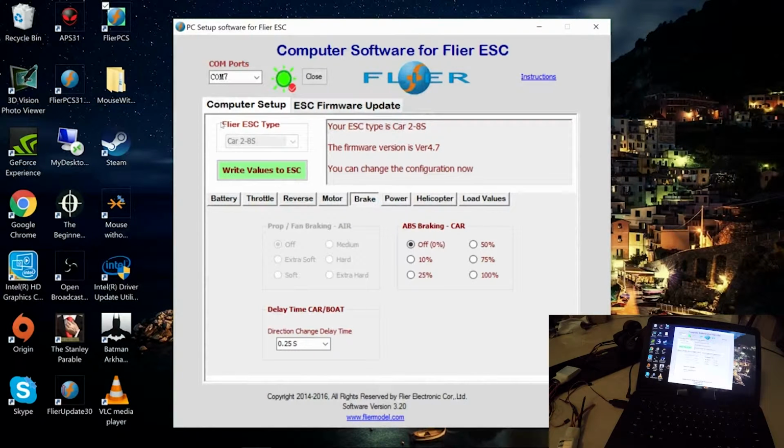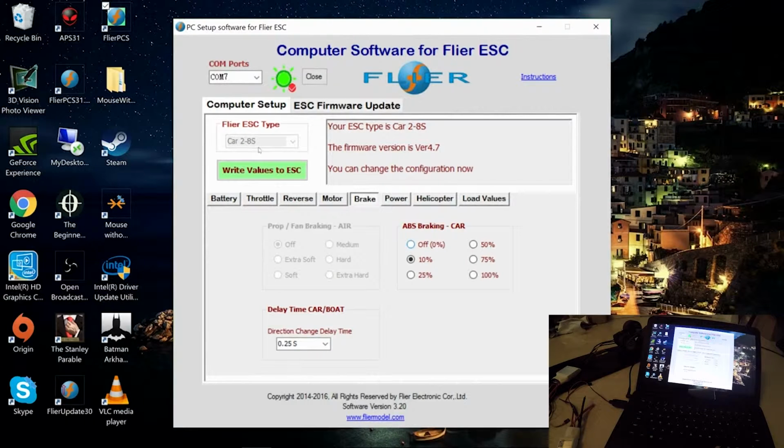For brakes, we have our brakes turned on to 10%. You can move them up to 25 if you would like a stronger brake, but just be careful. I do not recommend any of the higher brake options because they can throw you off your board or damage your motor and belts. So I would say leave it at 10%. Or try 25.